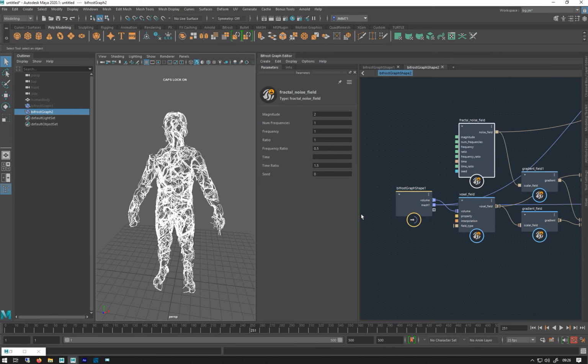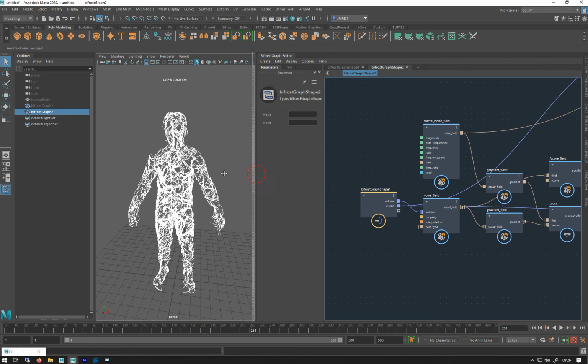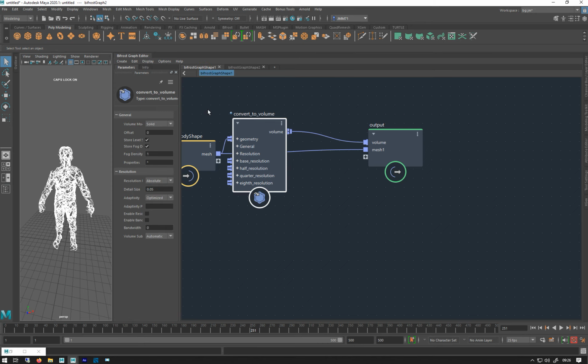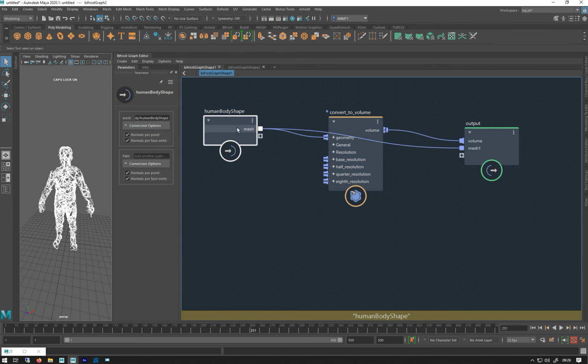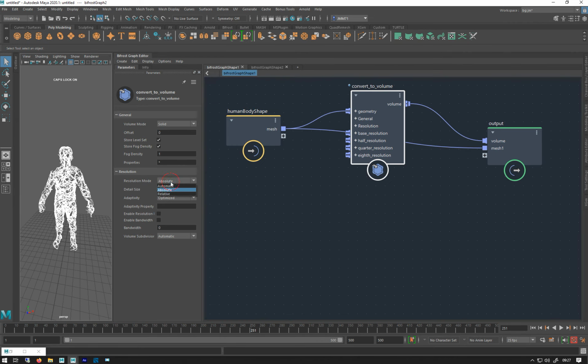Let's just go through the thing one more time. Oh, it's all laid out. Right, so let's just squeeze him over, get rid of this. So, first things first, in this graph, brought the human body in, convert to volume, make sure you turn on level set. I put that to absolute and optimized.